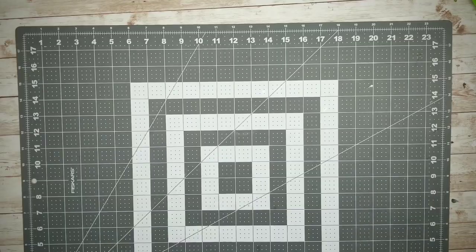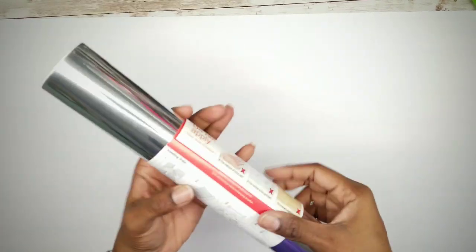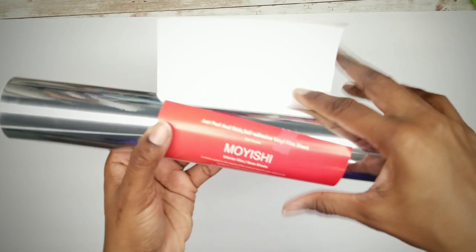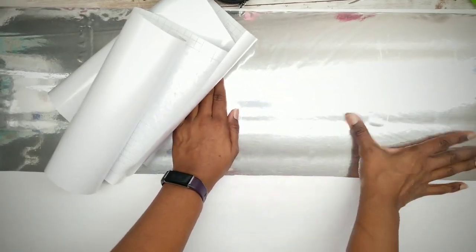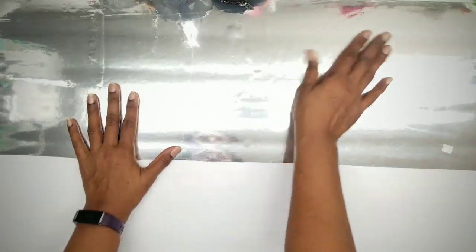Now after you complete this step, you want to make sure that you wash your brush, and then we're going to do a dry brushing of the white acrylic paint all over, and this will blend in all of your distressing. And then we want to let these dry. Okay, so I originally planned to make this into a mirror, and I wanted to use this peel-and-stick mirror paper that I purchased from Amazon. So I applied the paper to a new piece of foam board, and I removed that plastic covering, and I wasn't super impressed with this clarity. But I figured, let me go ahead, apply the frames, and maybe it'll look better once everything came together.